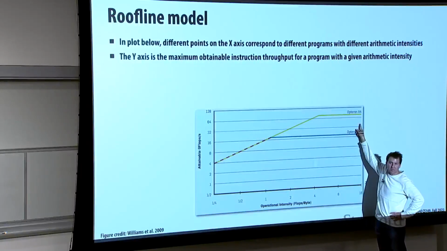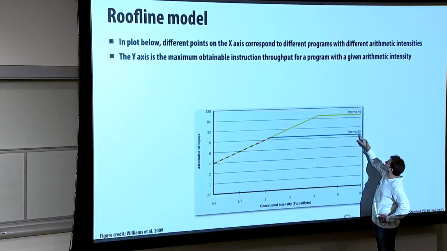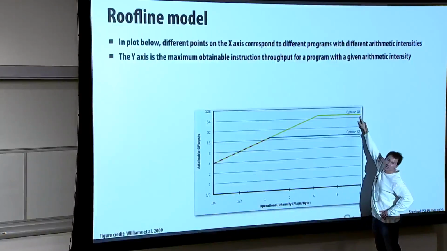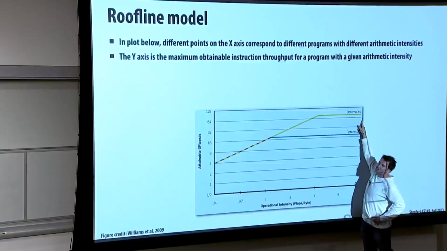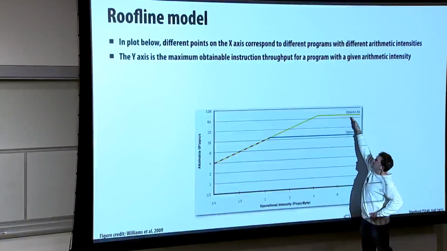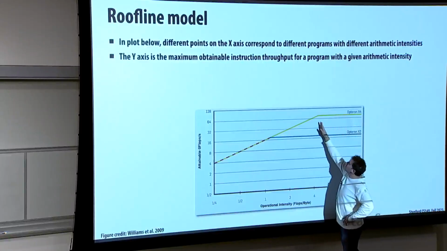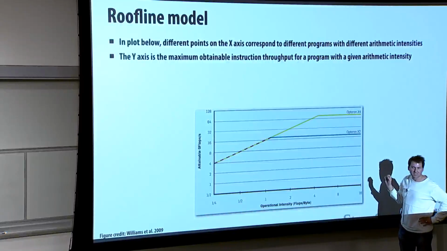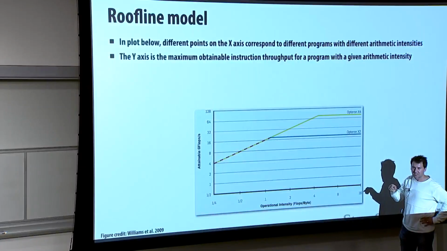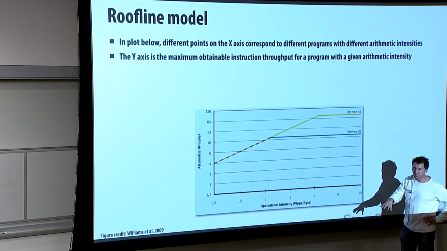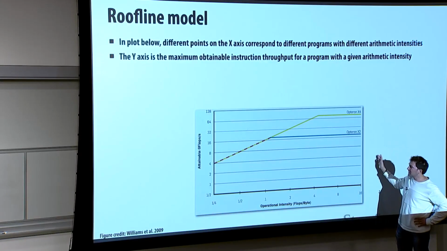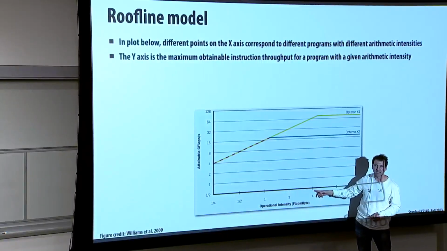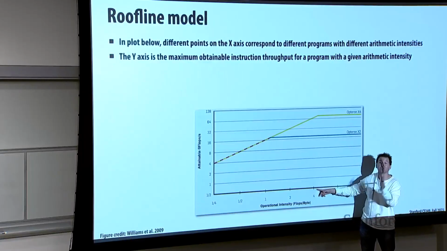This green curve is just another processor. Even though this is called X2 and this is X4, these are actually marketing names. This is a processor with 4 times more total compute. And so notice that with 4 times more total compute, the peak performance is about 4 times higher. What do you notice about the memory bound to compute bound trade-off? You need more operational intensity before you reach that point. It's the same memory system, but with 4 times more compute, which means you need approximately 4 times more arithmetic intensity to stay compute bound.